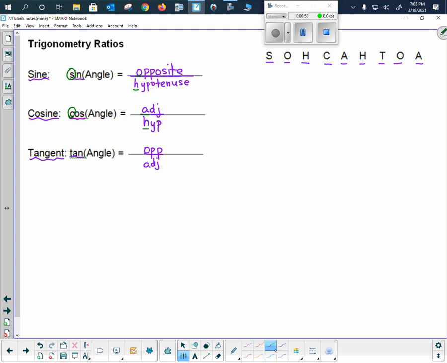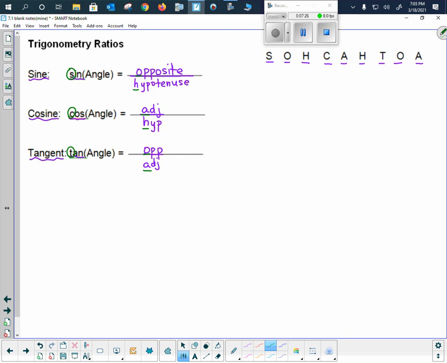Okay, so again, the T in the tangent, TOA, opposite and adjacent. That's what we're trying to help you remember with that SOHCAHTOA, and you can come up with any mnemonic you want. Now, as far as SOHCAHTOA, that's very helpful. The problem becomes if people can't remember how to spell it, right? Sometimes people don't spell C-A-H. So come up with something, guys.